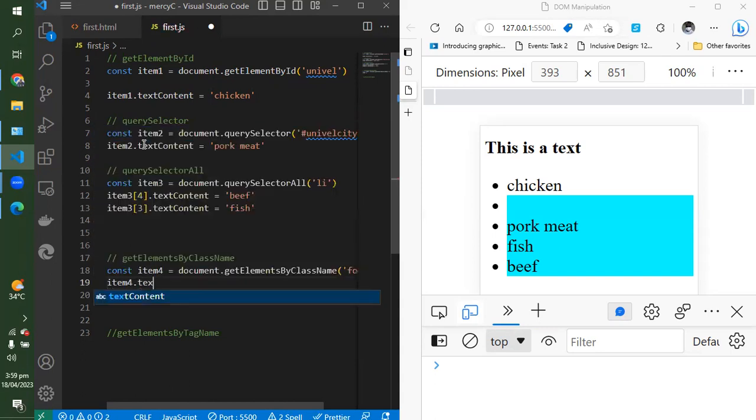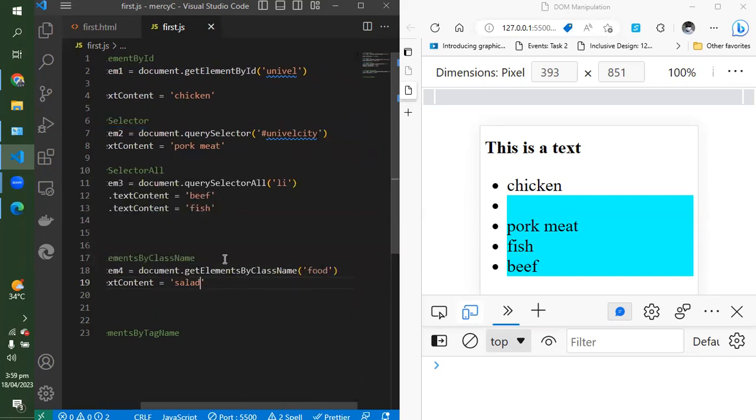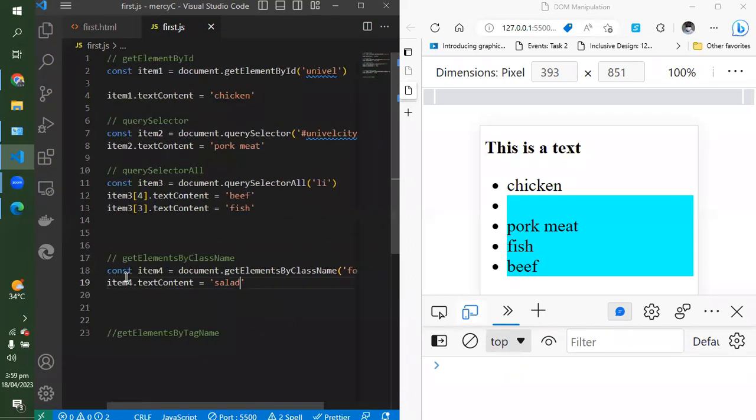dot textContent to be equal to salad. Sounds like I'm hungry today. But this is not really applying because I need to ask which element has this class of food here. Probably I want the second one since I'm doing an array in this.